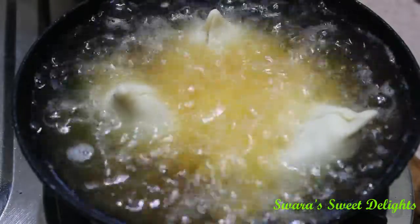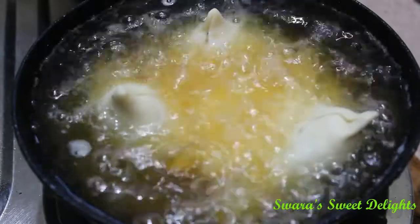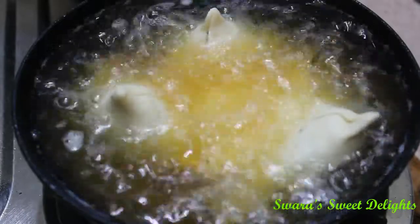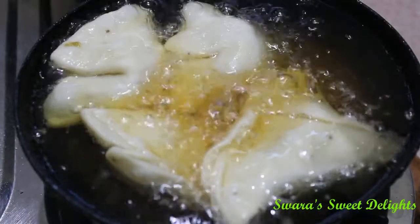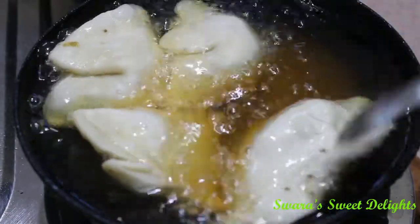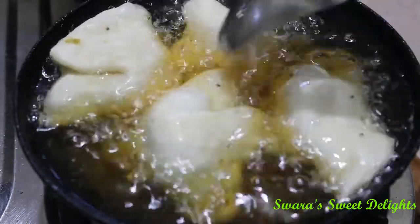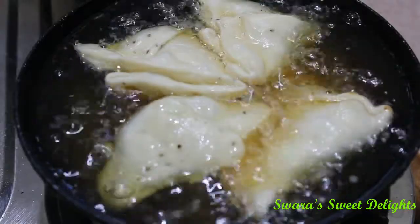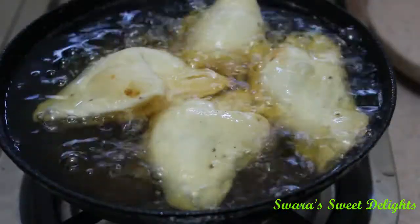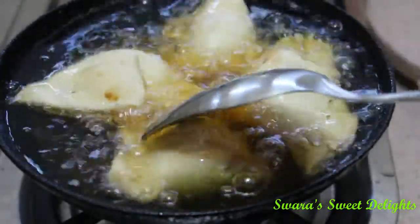Frying samosas takes time, since we'll be frying them on low flame, and we have to fry them until they turn golden brown. Make sure to take a big kadai for frying these samosas, or you can make smaller samosas. Now here the kadai has become small. You need patience for frying these samosas. Keep on turning the samosas at an interval of every 2 minutes.